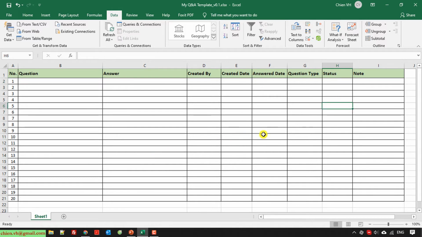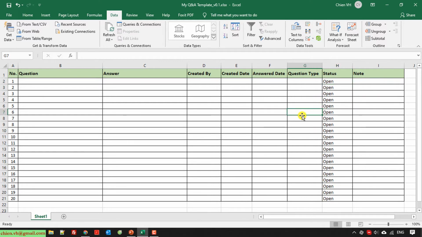Of course by default when we create any question, the status should be open. So I will select open as the default value for each row here. We can do the same by copying: click on the cell S2 and drag it down. The format will be copied from S2 to the other rows here.